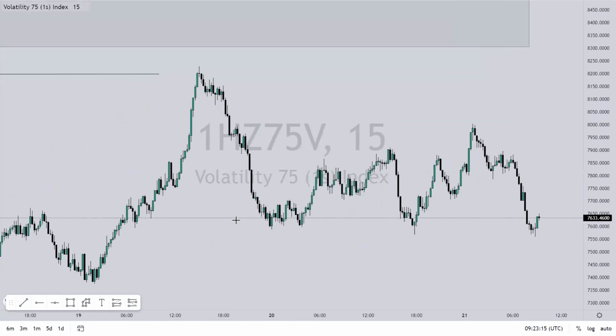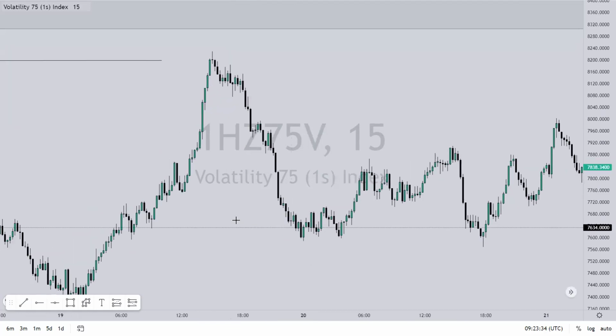So all this impulse to the downside, perhaps I would have tried to see the area I could enter the market. When you start seeing the impulse, the next thing is, where should you enter the market? Remember, this is 15 minutes time frame, right? This is 15 minutes time frame. So where should you enter the market?